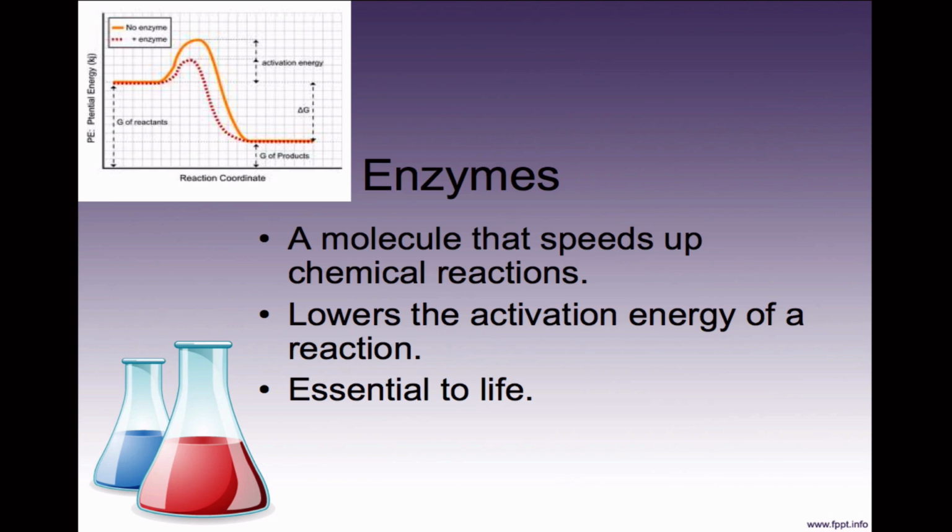So how do they do that? Well, enzymes speed up chemical reactions, and the way they do that is they lower the activation energy that's needed. Like up here, you'll see this reaction needs this much energy. But if we have the enzyme, it lowers the amount of activation energy that's needed. It brings it down to here. This helps these reactions occur much quicker.